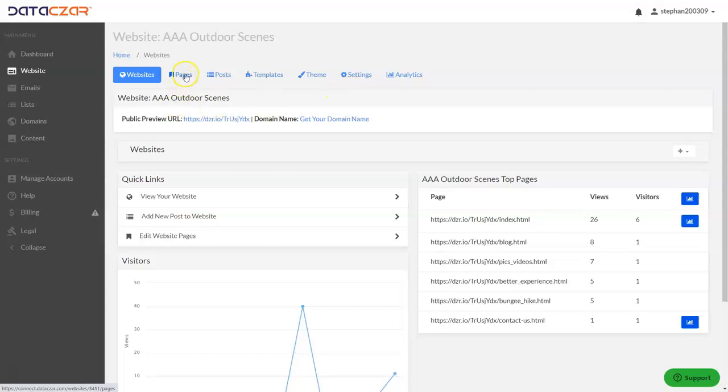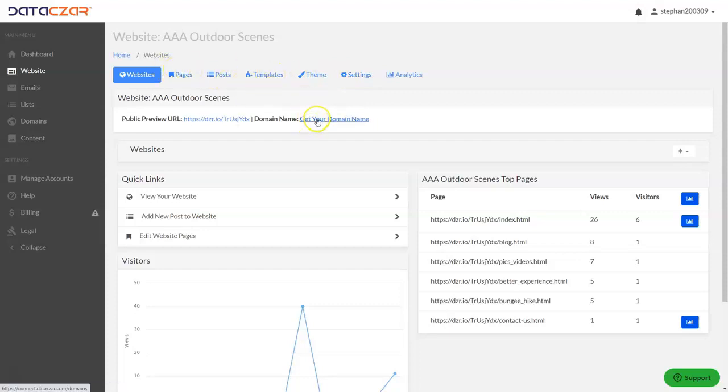First of all, you can add a page or edit a page here by clicking here. If you click here, you can add or edit a post. These are page templates that you can access, or post templates that you can access. This is to adjust the appearance of your website, to create a new theme. And the settings is where you're going to adjust your social media and your address and things like that. And we're going to show you all of these buttons individually.